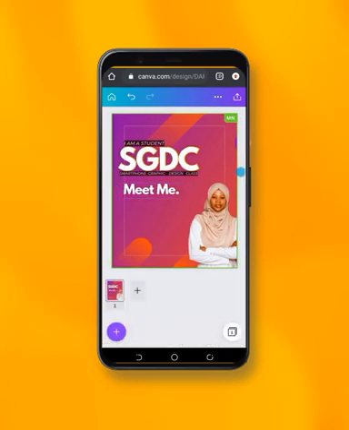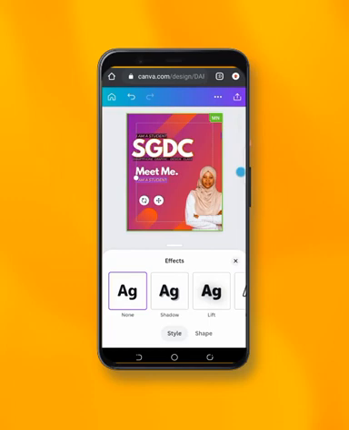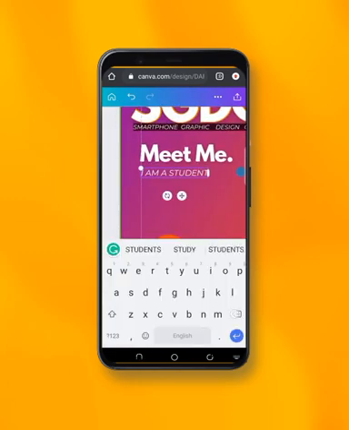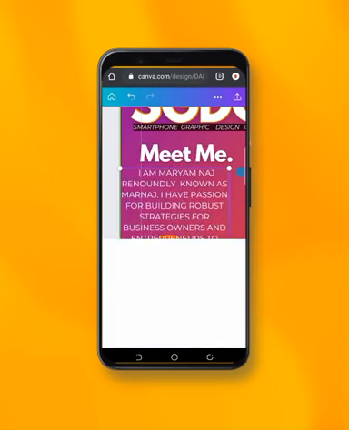Now I have this. The next thing I'm going to do is to duplicate this, just like this. Come here, come down, and I will go to my effects and reduce the effect. You can see that before we used this background text effect, but now I'm no longer using effects. So I will edit this and paste "about you". You have to write what your brand does, what you do. If you're a coach, if you're a business owner, just explain it. For me, this is Smart Nudge.